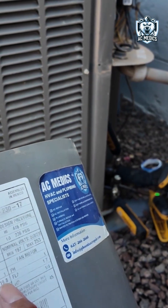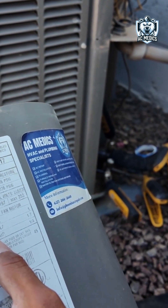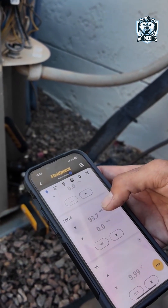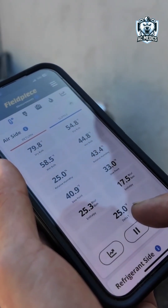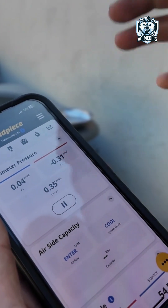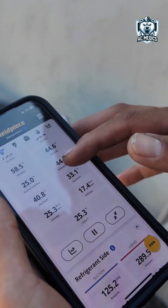The compressor is rated at 19.8 and came in at 11.07. The inrush is just like locked rotor amps — it's still under the factory rating, so no potential lockout for this compressor as of right now. I also have my probes from inside: the temperature split is coming in at 25 degrees, which is great. Static pressure across the coil is 0.35 total, which is good — we like to see under 0.6 to 0.7 depending on the system size.